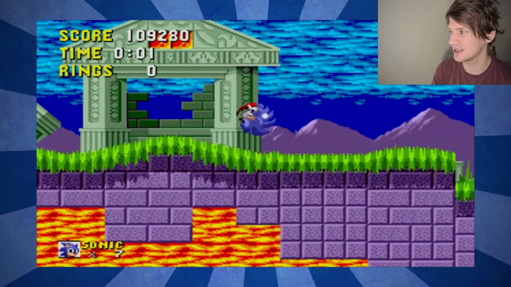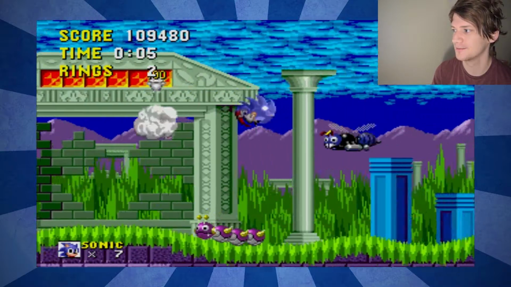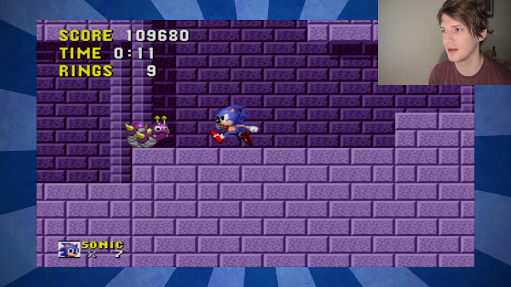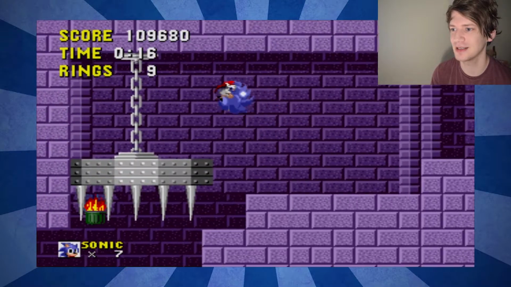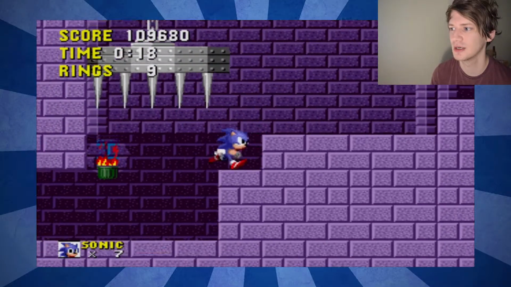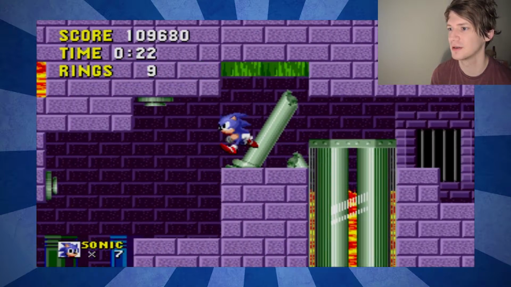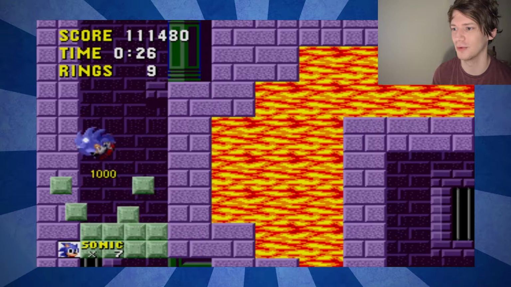So we just need to get through this stage for this episode, and then we'll go on to Spring Yard Zone. The reasoning that I want to aim to try and get the Chaos Emeralds as early as possible is because as the game progresses, it gets harder and harder to actually finish stages with 50 rings. Ah, this one will be easier. There we go.